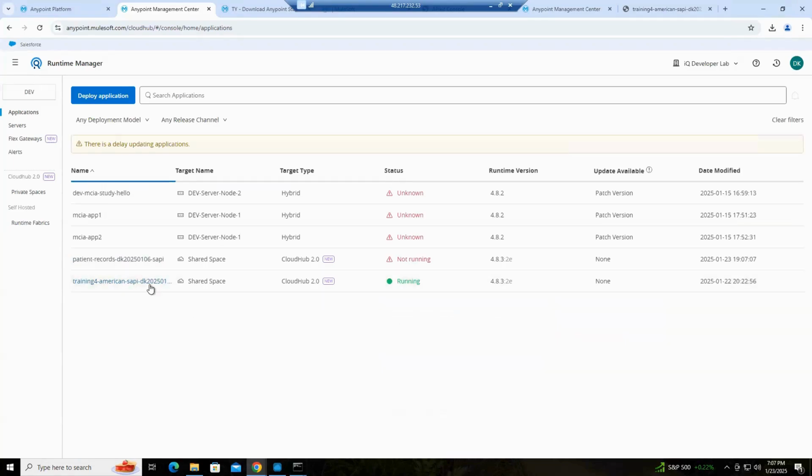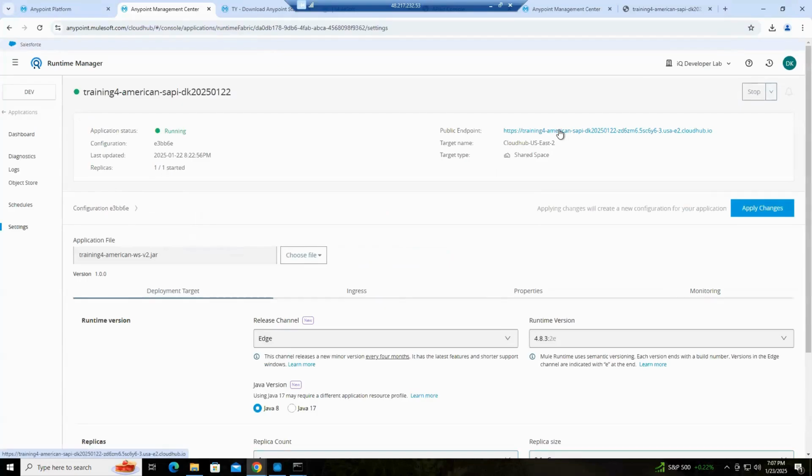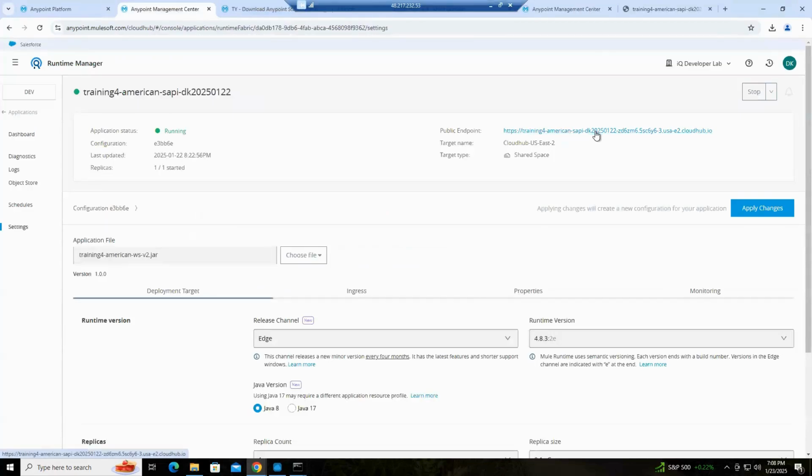To do a proxy, that one does need to have a URL and an application that is available. So we do want to click on this and copy this public endpoint. We're going to need this public endpoint. Let's copy that and put it in your notepads.